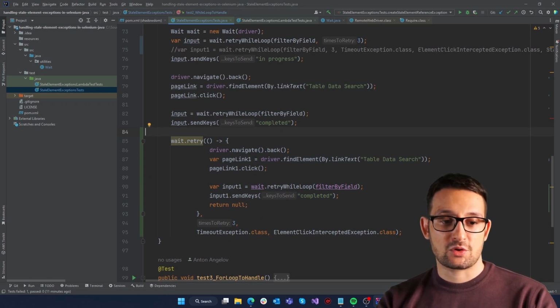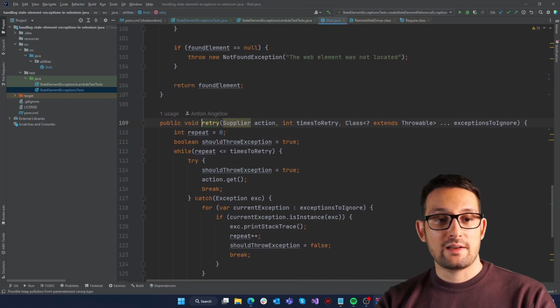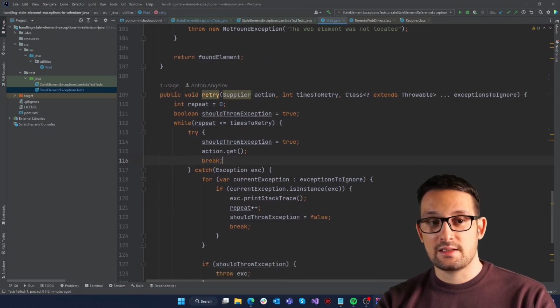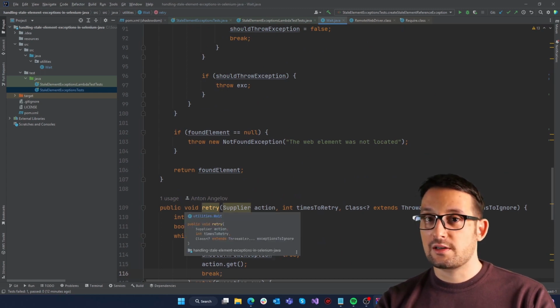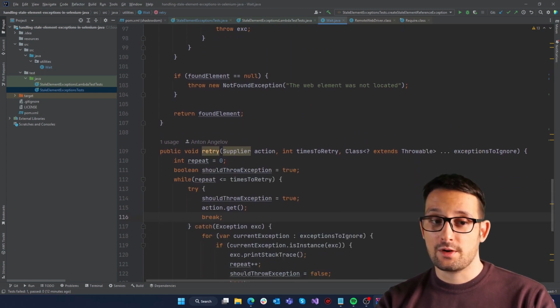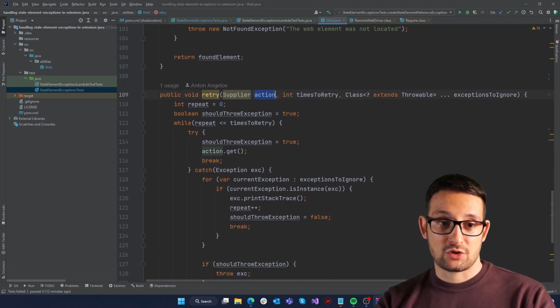The rest, times to retry and the exceptions to ignore, are the same. And the way this works is that there are two differences. Instead of returning the element, the method now is void. And also instead of providing the By locator, now we accept a supplier as a parameter. I name this action.